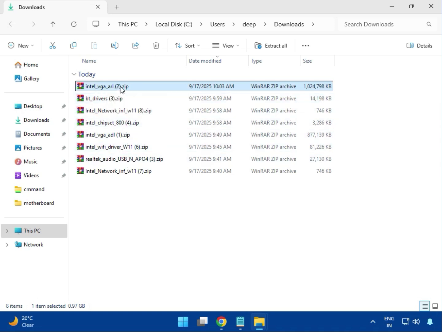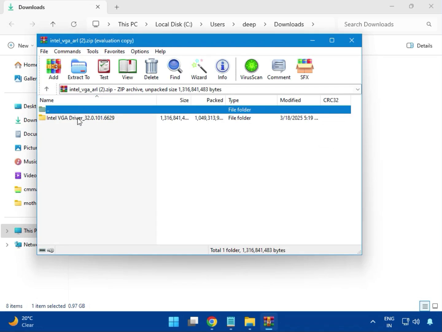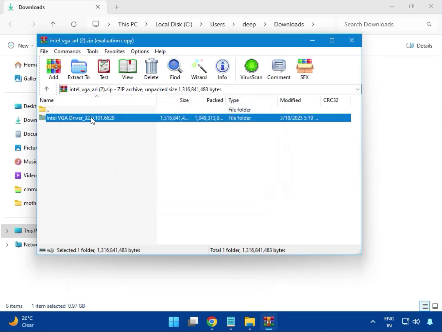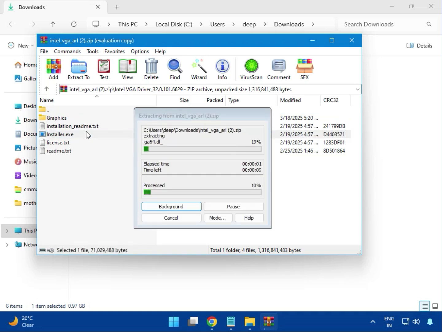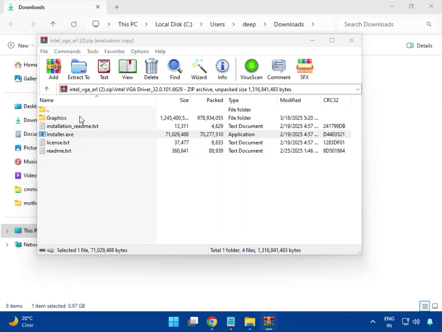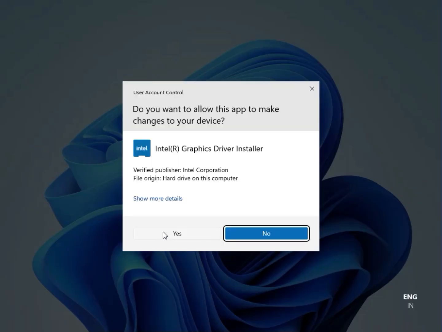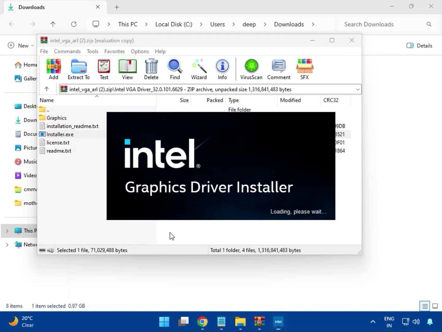So first, the VGA driver, double click to open. This is the Intel VGA driver, and this is the installer. You just double click. After that click yes for administrator rights.